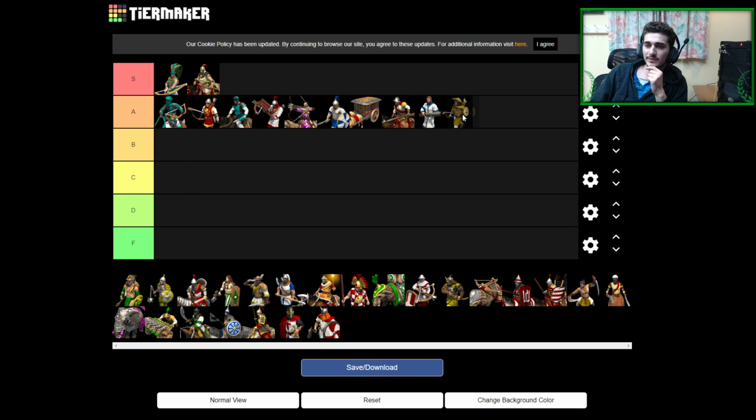All right, next up is going to be the Vietnamese with the Rattan Archer. Now, I didn't know exactly where to place the Rattan Archer because it's actually very clunky to use. It's kind of hard to explain, but it doesn't shoot as fast as the other unique units like the Plumed Archer or the Mangudai or the Kipchak. It has a lot more fire delay, which makes it awkward to micro.